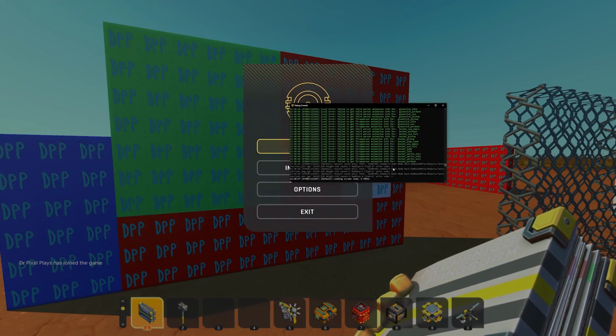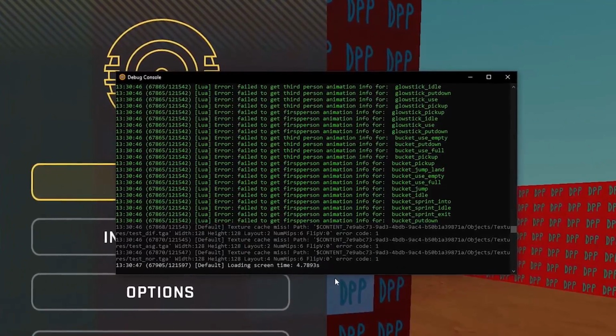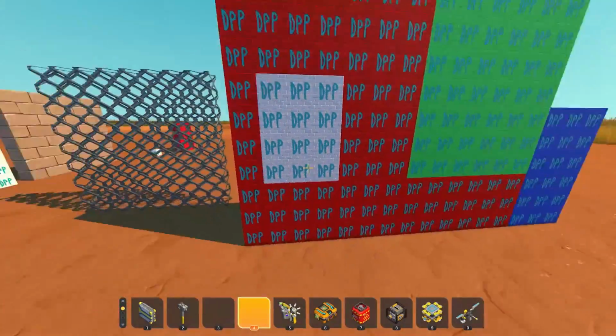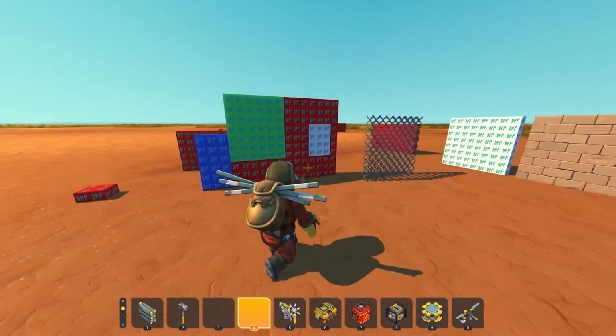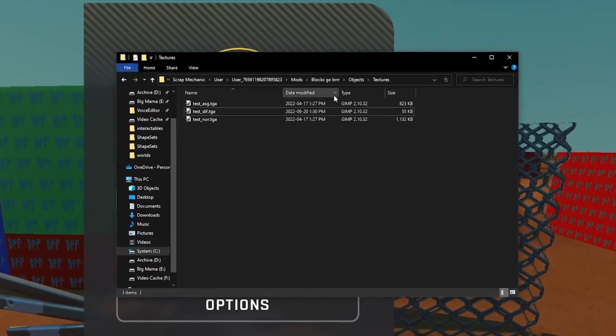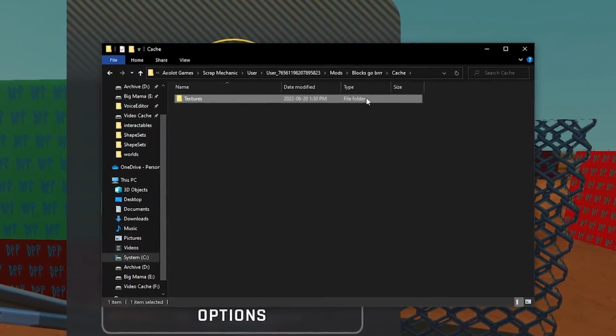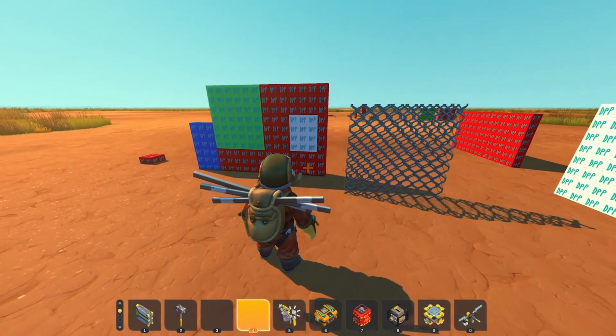And the debug console even says there was a cache miss and stuff. You know, if you get deeper into modding, you're really gonna love the debug console. Like, the textures should update automatically if it detects that the file was changed. If they don't, you might want to have a look in your mods folder and delete stuff in the cache folder, because it caches the textures, so it doesn't have to generate them every time.